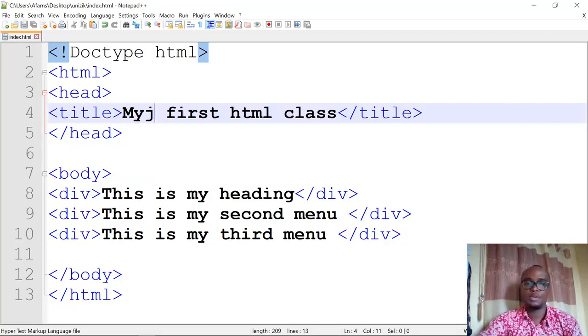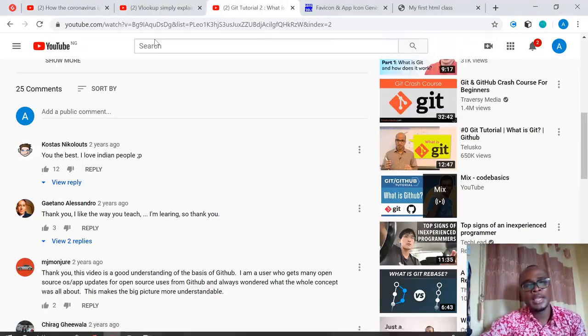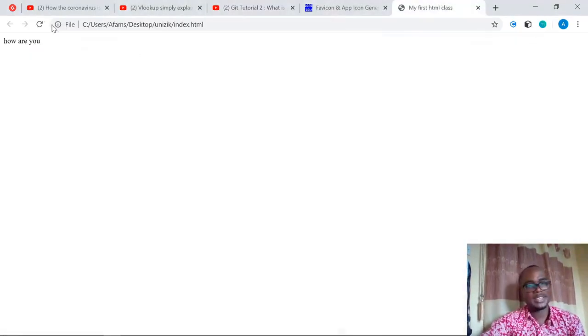Then even if you close this file, you cannot lose it again. So now we go back to our browser and refresh. We can comfortably see those three things we have designed, those three divs.